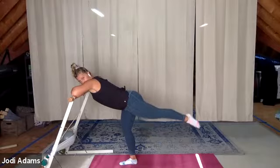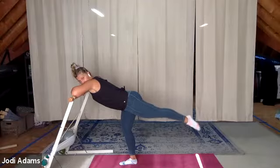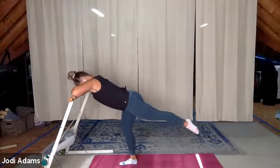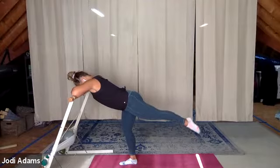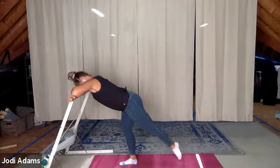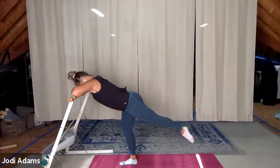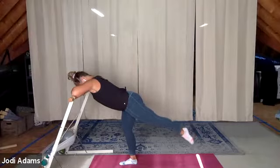Good. One more set up. And then lift and lower. Lift, lower. Now hold it up in tiny little pulses, up, up, up. Your standing leg and glute should be on fire as well.